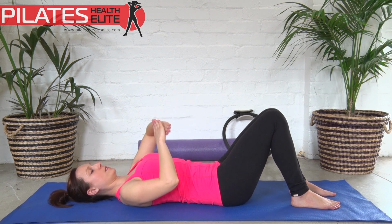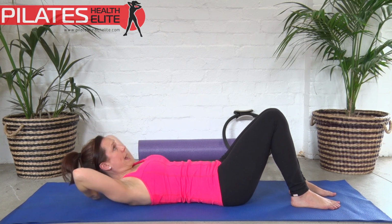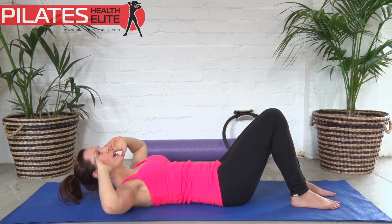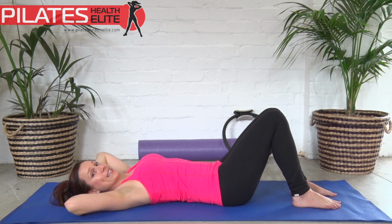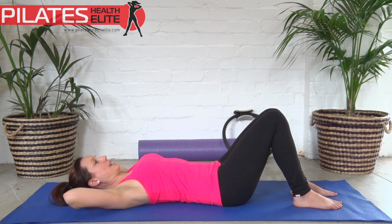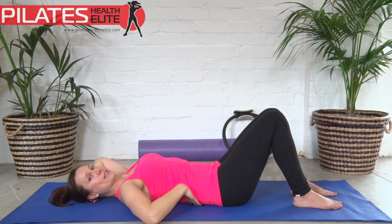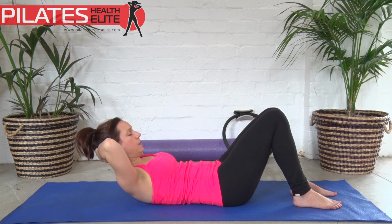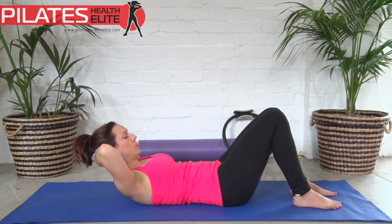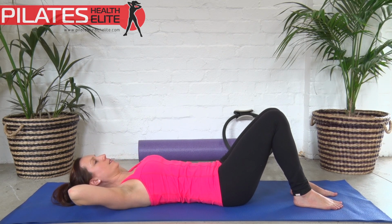Moving on to some chest lifts now. Bringing the hands one on top of the other, we place the hands behind the head. So rather than having your hands here, just bring them right behind the base of the head to really support the neck. Breathing in. Now as we exhale, I want you to keep a bit of space, say where a grape could fit under your lower back, and we lift the chest and hold, doing a chest lift or an abdominal lift, looking at our knees for a couple of seconds and back down.